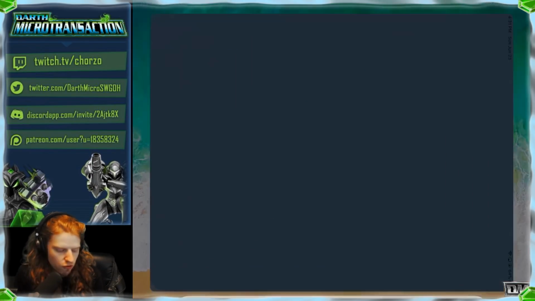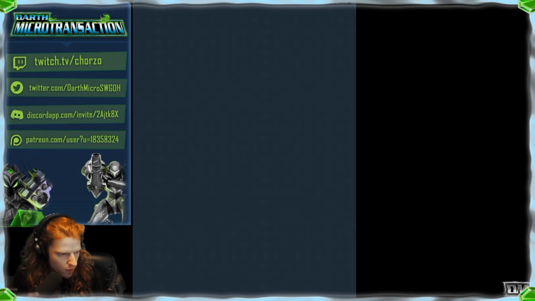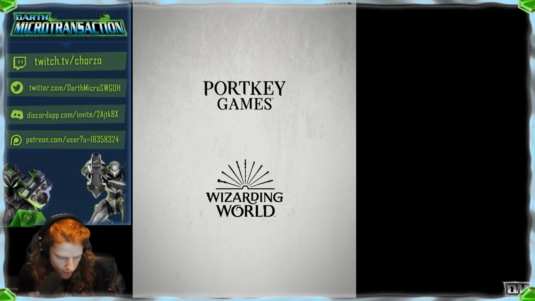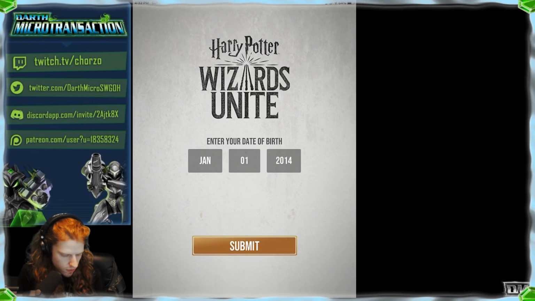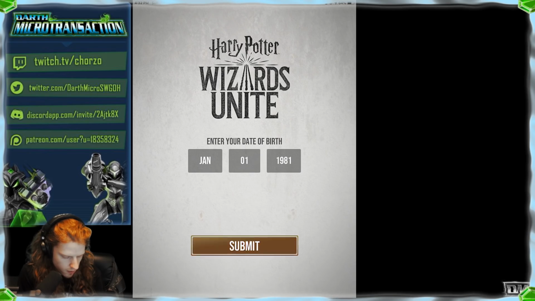Next, we have Wizards Unite, which is ranked, I think this one's number four, number three, something like that. This wants access to your location. Okay, maybe it's required, maybe it's like an AR game or something. Give it a shot. Near your day of birth. I was born then.